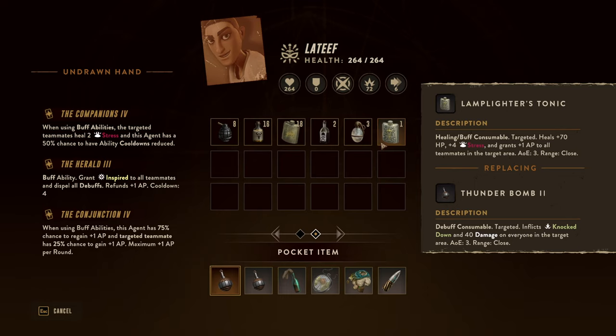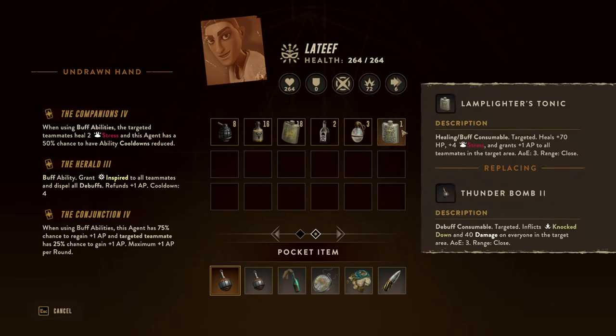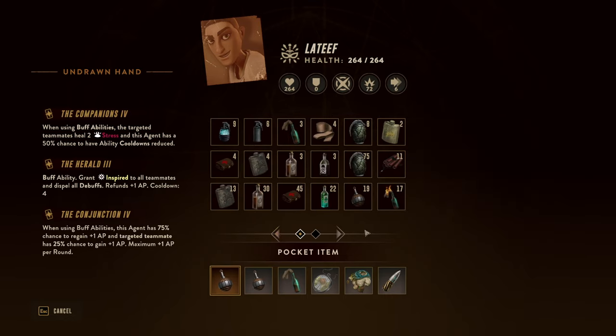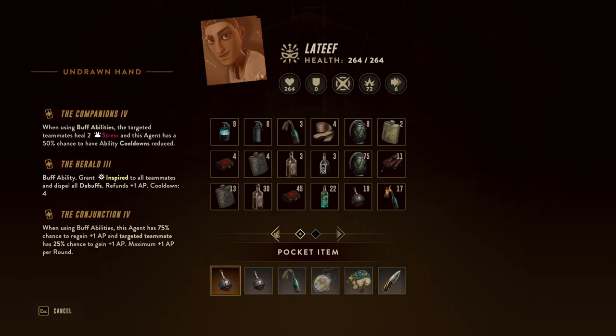And the Lamplighter's Tonic, which is kind of the ultimate heal and buff item, targeted for one character, heals 70 hit points, 4 stress, and grants 1 AP to all teammates in a targeted area. So it is the better version of the healing elixir. It's kind of all-in-one AoE heal, stress heal, as well as AP to all characters. And since it is considered a healing item, Anna Sophie, for instance, would regain AP from it as well. However, Lamplighter's Tonics are very rare and hard to come by.